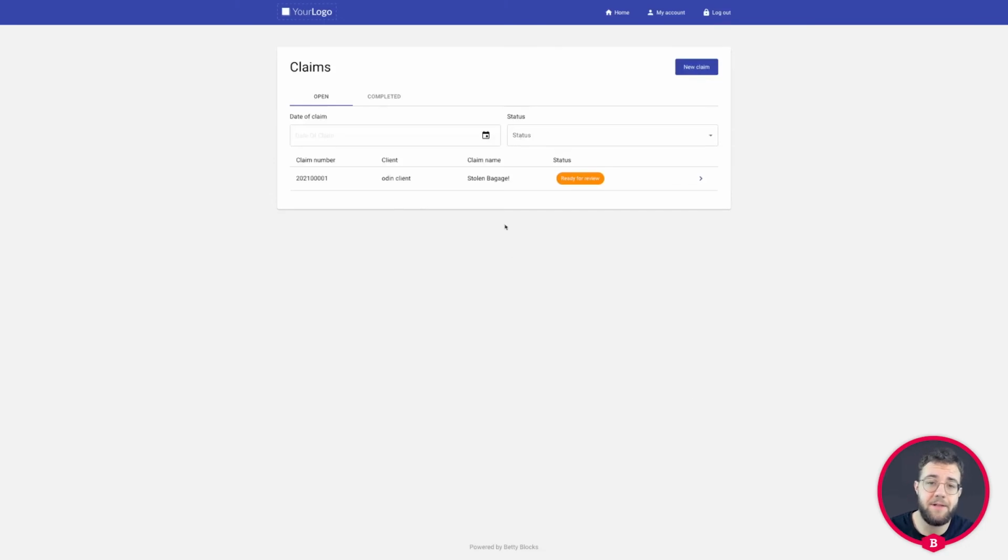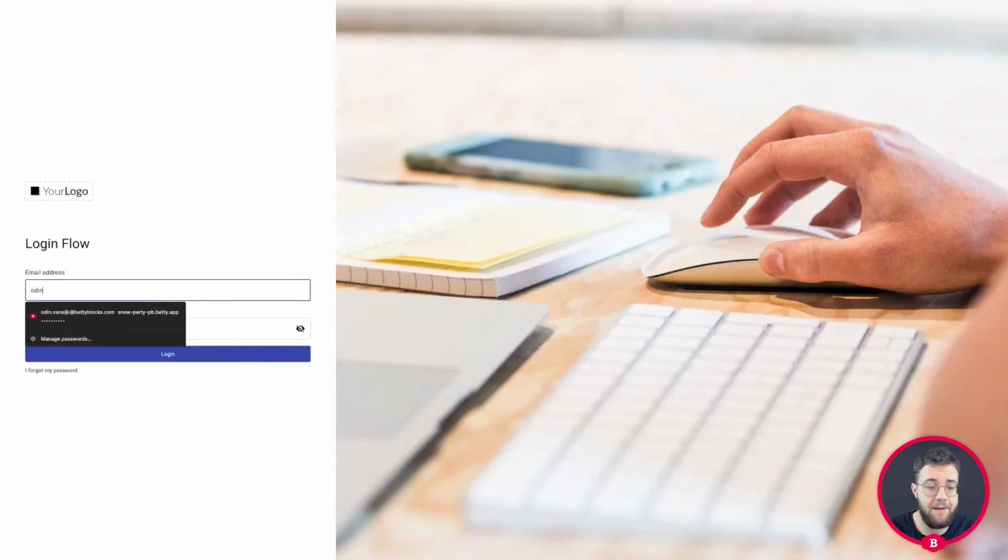As a user, I have now sent in my claim. So now the only thing for me to do is wait to see if the claim has been reviewed, has it been accepted, and see whatever the next steps are. So that's it from the user side. So let's also have a look at what happens if you log in as a company.